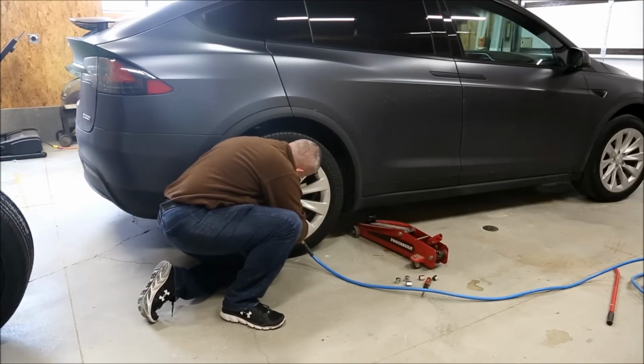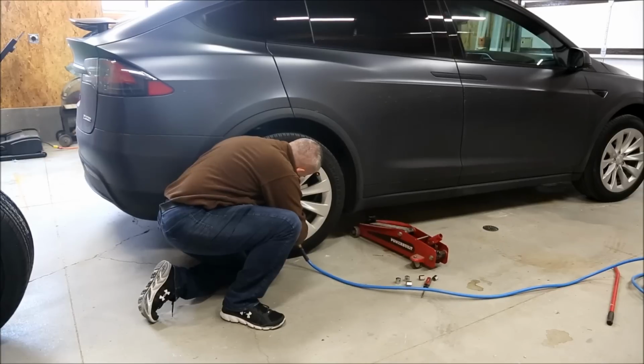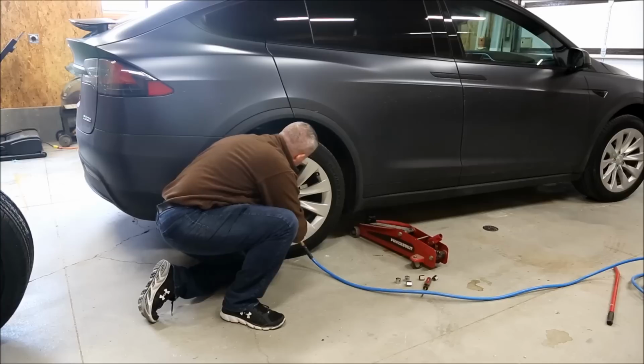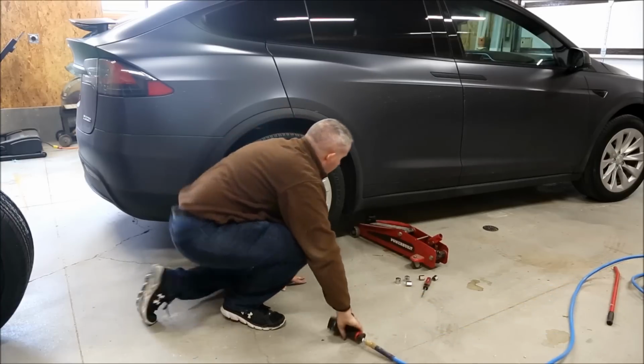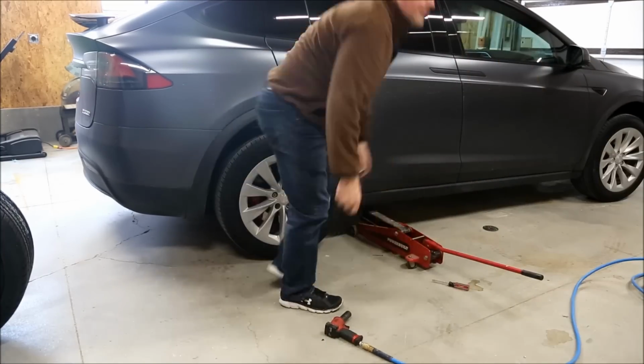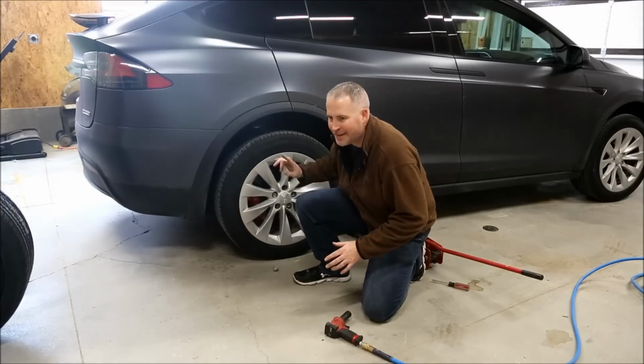So here in a second, you'll see the car drop just like that. Basically, I did not jack the car up before I started loosening the bolts. I thought there was going to be a tire iron, and you don't want to jack the car up to where the wheel is free spinning, because the wheel is just going to spin.